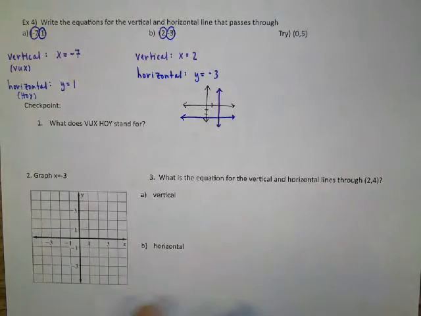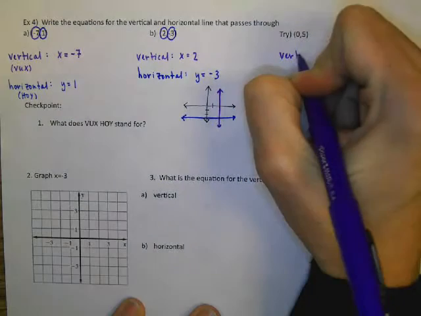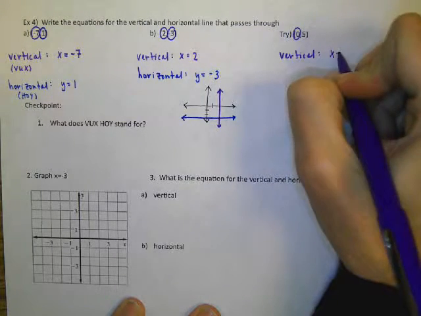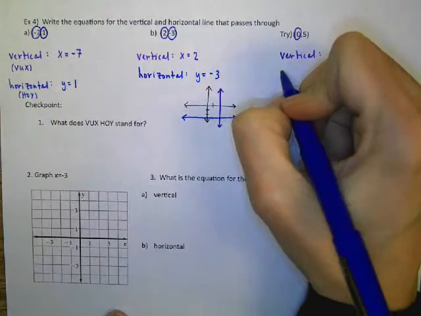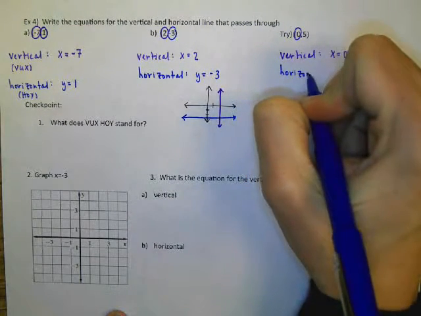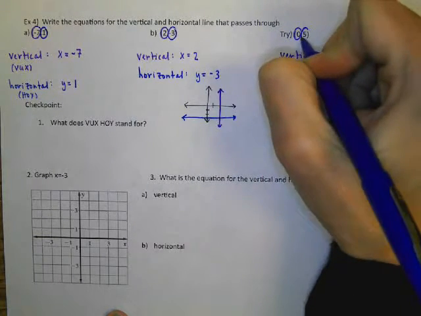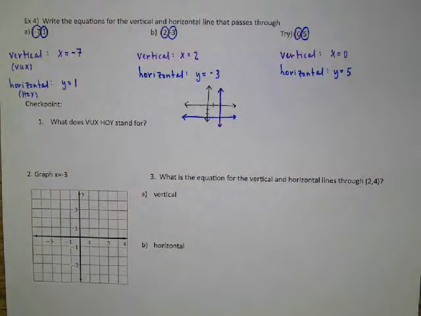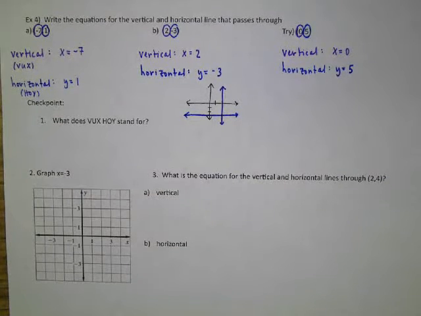So now, again, it works just the same here. In this case, my vertical line, still interested in the x-coordinate. So I have x equals 0. And for horizontal, I'm interested in my y-coordinate, and I get y equals 5. All right. Now that you've checked that one, again, I'd recommend pausing here and maybe try to do these last few problems on your own. And then once you've tried them, go ahead and click play, and we'll kind of go through here.